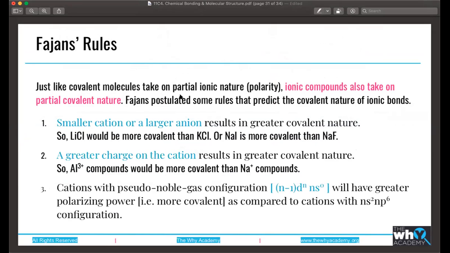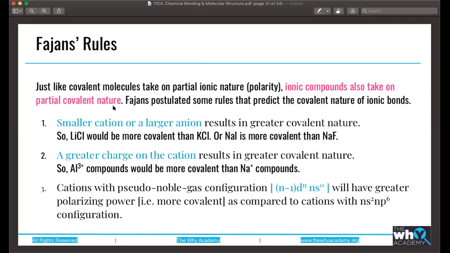And just like how we have polarity in the case of covalent bonds, ionic compounds also take on a partial covalent nature. Ionic compounds are formed because of the attraction of cations and anions. But these individual ions also have an electron cloud around them, right? When you place them beside each other, the electron cloud can shift a little bit, and it takes on a bit of covalent nature where the electron clouds are surrounding the cation also. This is not very high, the bond does not get converted to covalent, but there's a bit of covalent nature in the compound.